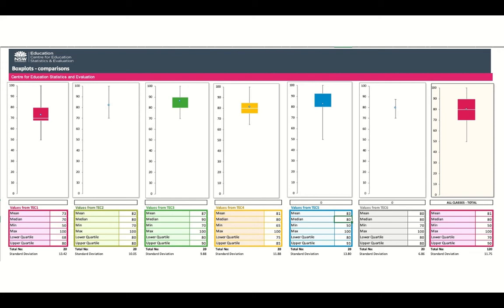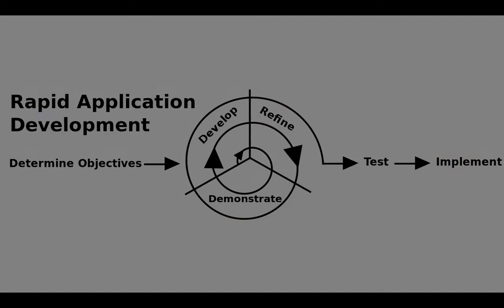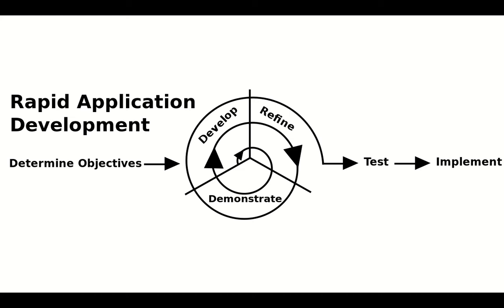And when you're looking at these results, you're seeing whether or not there's value in the task. So if you look at that right-hand side, that task actually looks like a good task because it's separating the better students from the less able students. It's giving a good range of values. But this software was developed by NESA for us to use, and it was designed as a rapid application.